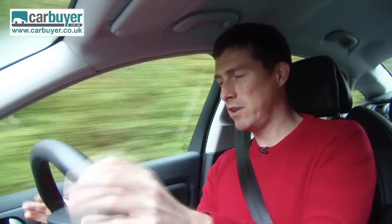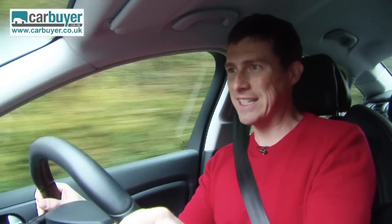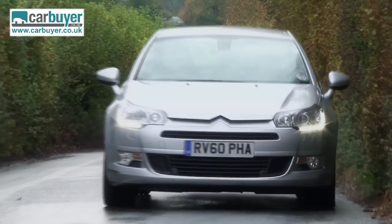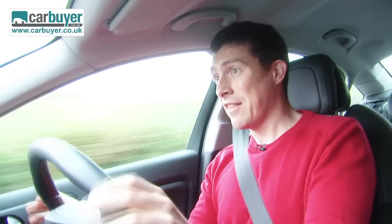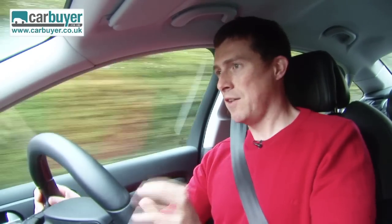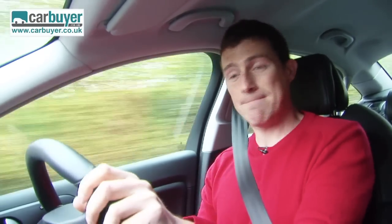You can get the Citroen with a good choice of petrol and diesel engines, but really the only one you need is the 1.6 litre HDI diesel, because not only can it do over 56 miles per gallon, but it's also pretty swift. It's quiet as well, though I have to say the car as a whole is very well insulated from outside noise, especially if you go for one of the higher spec versions, because they have laminated side glass. They also come with Citroen's trademark hydropneumatic suspension, which effectively makes it feel like you're just floating up the road. Though I have to say, even the standard spring setup is comfy.